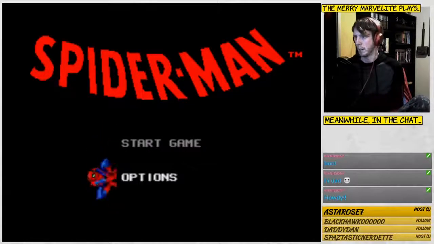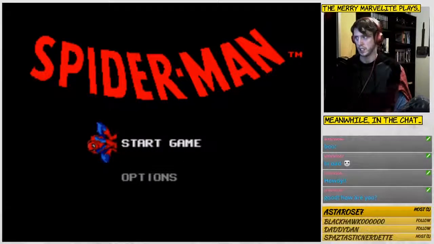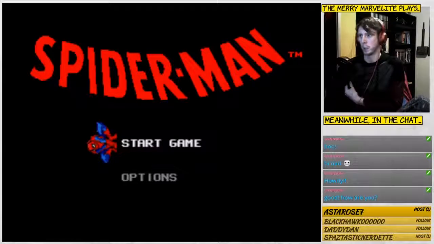Let's see. So we've got options. I had a look. It's mostly difficulty options and stuff like that. So if we get game overs, we can lower the difficulty. But we'll start off on regular normal.